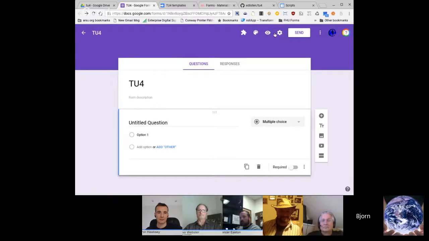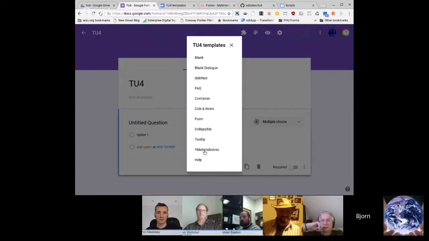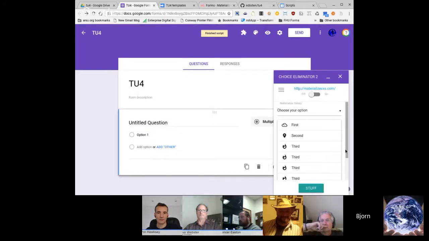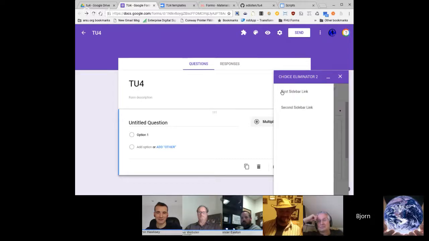So just to show you what it might look like and what you can do with this pretty simply, I created some templates. This Materialize CSS is roughly what I have for my choice eliminator, where I have some things that can pop down and up depending on the questions, and I have choices up there. But something I found really helpful is that material design, while I think it's actually ugly, it's great for the programmer. It allows us to bring in elements like the side menus that are hidden. So it allows us to bring more elements into the add-on, even though we have a really small area to work with.